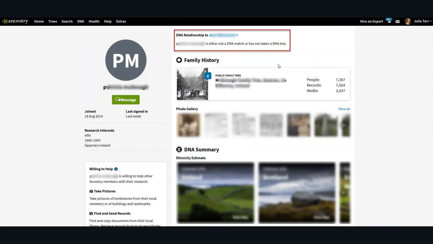And as a side note, she is indeed my second cousin twice removed on my dad's side and has shared some wonderful information with me over the years. So there you have it. The next time you run across an Ancestry tree of interest, head to the tree owner's profile and see if they match any of your applicable DNA kits that you manage.